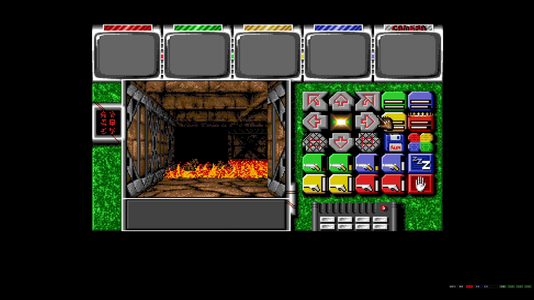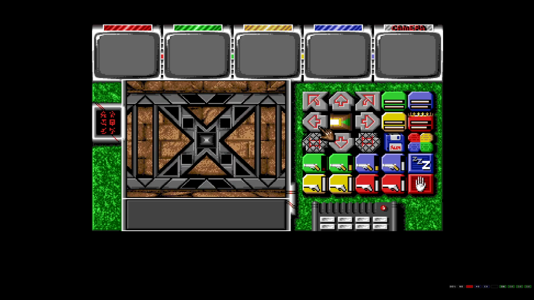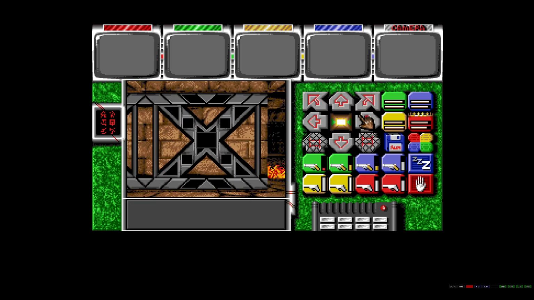So, last time we left off, we went in here and we found out it's impossible to get through. There is a firewall here and you cannot get past firewalls. Okay, there is no way. I tried everything, there is no way we can get past firewalls. So we just need to move on to the next area.